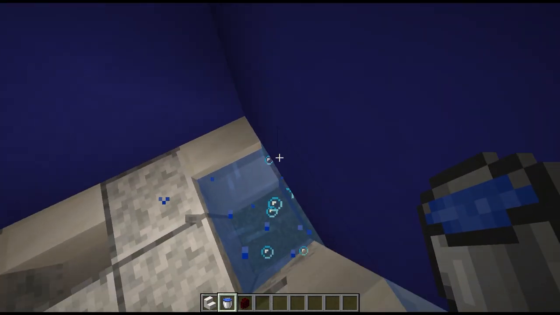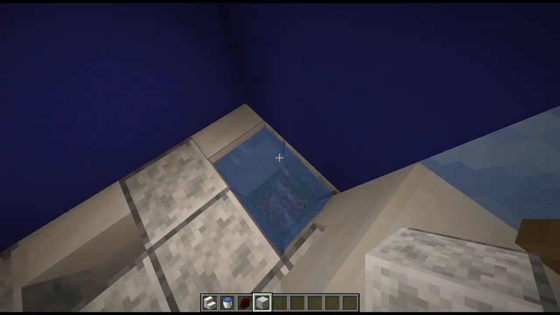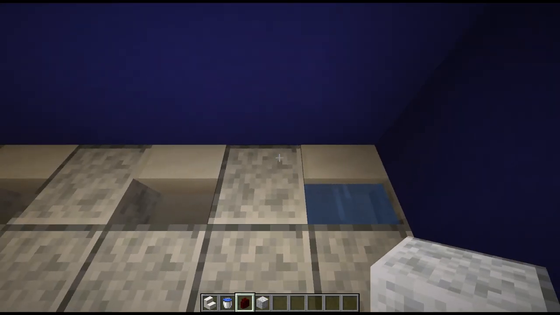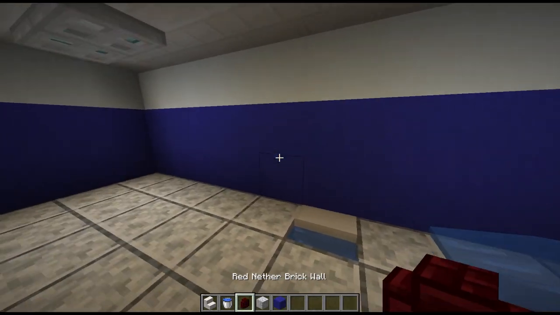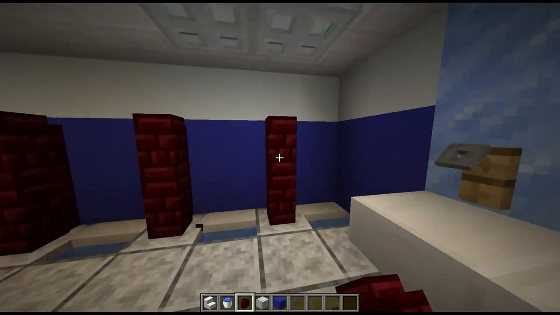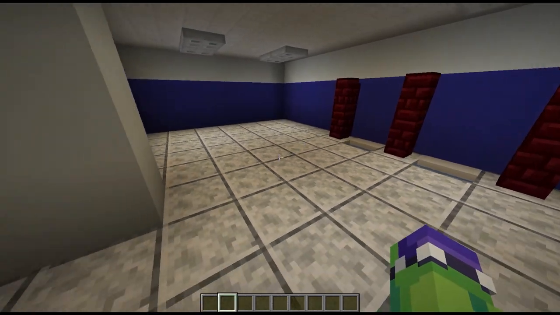Yeah, that's a problem. Hold on. If that happens, just place a block behind it, and then just fix it just like that, and then fill it up with water. And then place your red nether brick walls just in between, just like that. And then once you have done that, let's see.